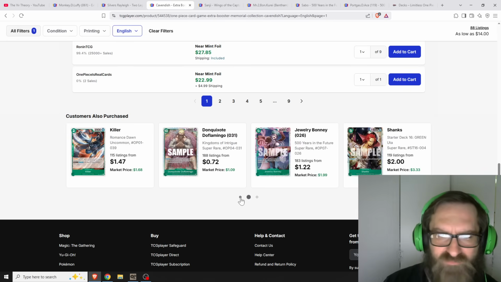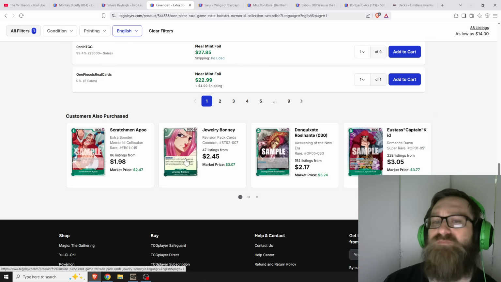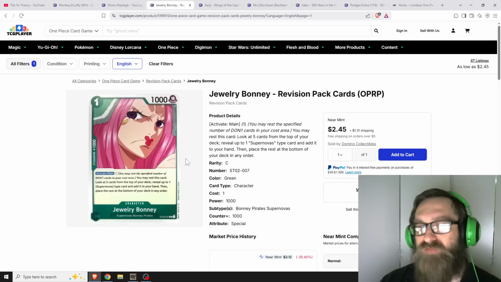Everything else on here is very affordable. Like everything down here at the bottom, I would snatch these up. The Jewelry Bonnie I expect to be reprinted. Don't quote me on it, I don't know, but I do expect Jewelry Bonnie to be reprinted in the new green Jewelry Bonnie starter deck coming out.